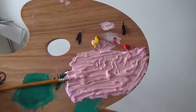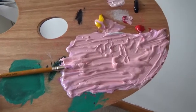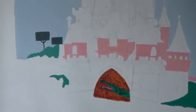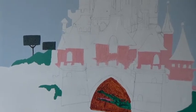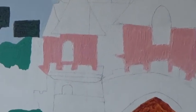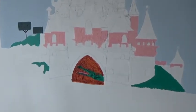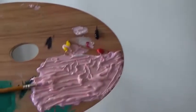This is how annoyed I am with the mural. So today is now Thursday, the 16th of April. We have a new mix of pink which is more suitable for the castle, and I've started to go over the pink on the castle from yesterday. I went over it in white, now I'm going over it in pink again. So hopefully this will be more like the pink that I want, and I'm just going to carry on adding pink now. I think this will be much better.